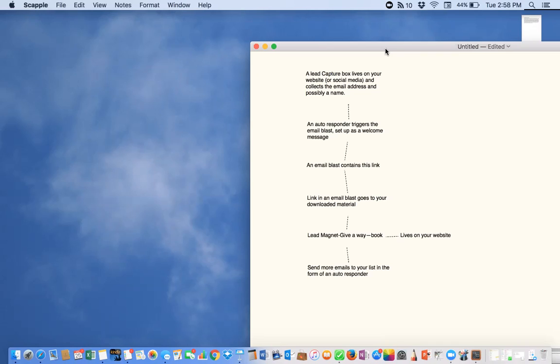The second way to do it is on the cheap, but it's going to require more work on your part. That's if you just have someone fill out a form that gets emailed to you, and then you have to manually send the piece of information back to someone.